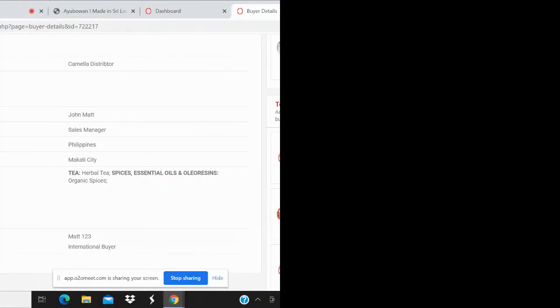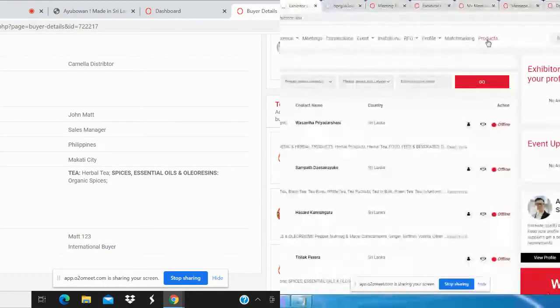The visitor can view all the products that are uploaded by the exhibitors. All the products that are uploaded by the exhibitor on the event will be viewed here on the product page. It's the same thing.